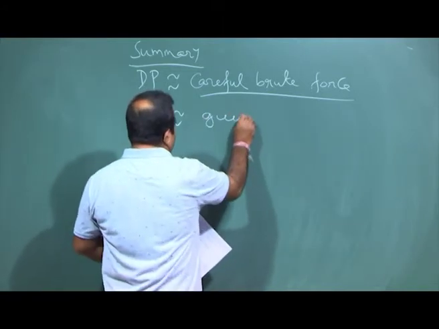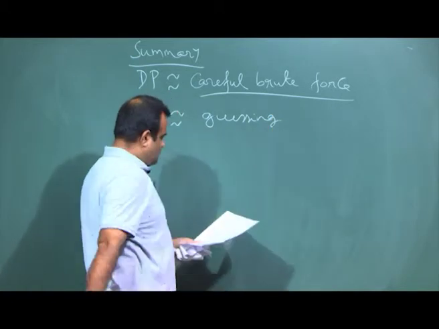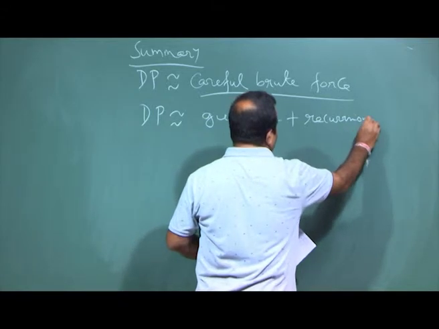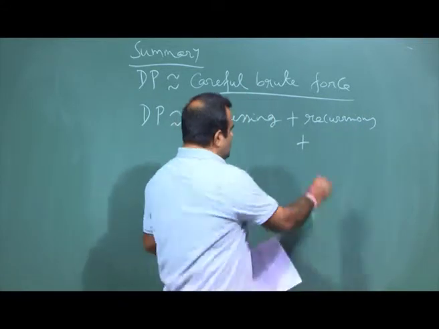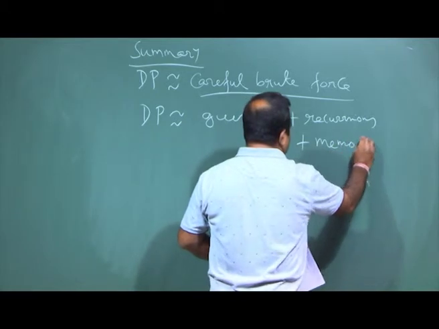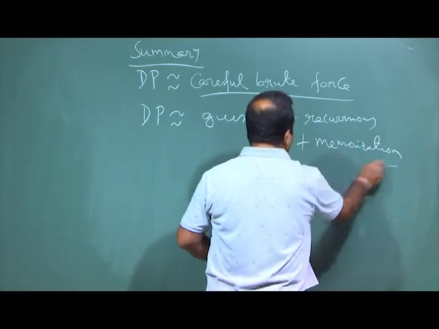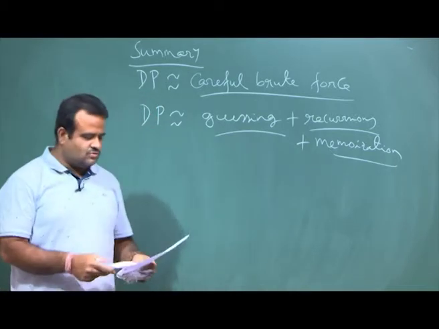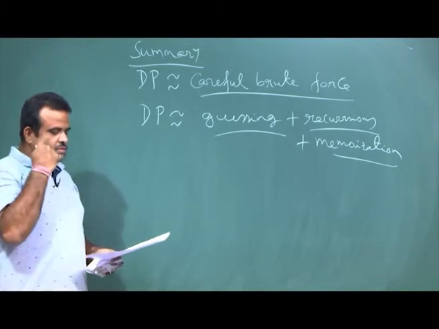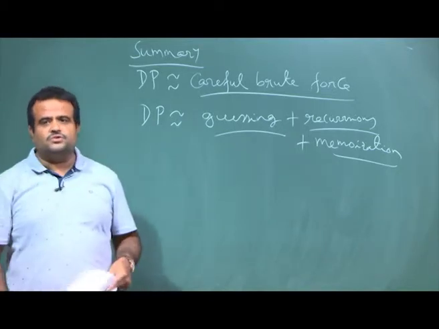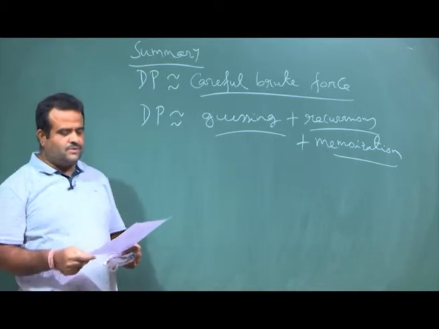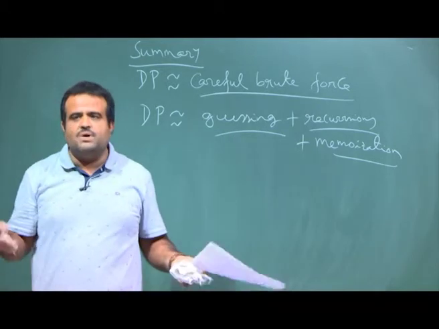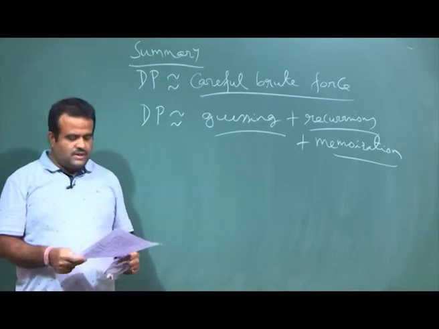So, this is basically guessing plus recursion. We need to have the subproblems plus the memoization. We just store the value in a dictionary, so that the next time we need that value we can reuse it. The idea is to divide the problem into a reasonable number of subproblems, and once we compute the value of a subproblem we store it, memorize it, and then reuse it.